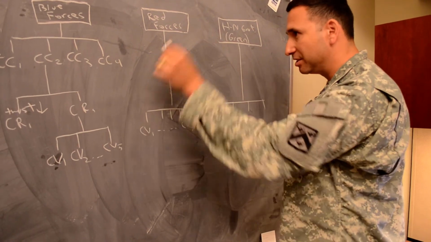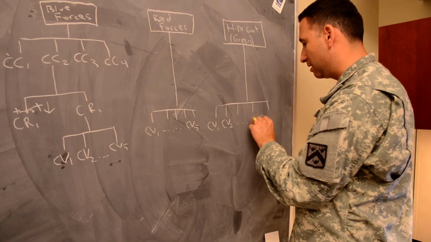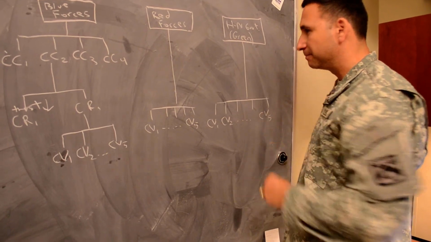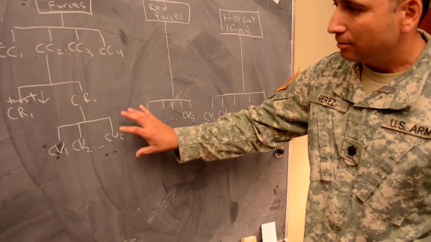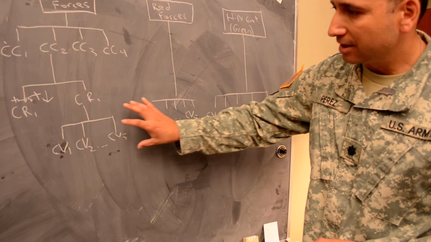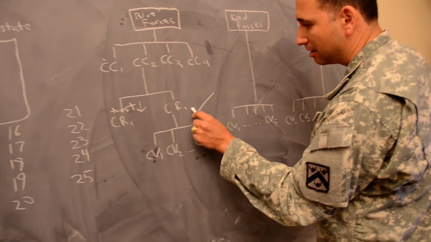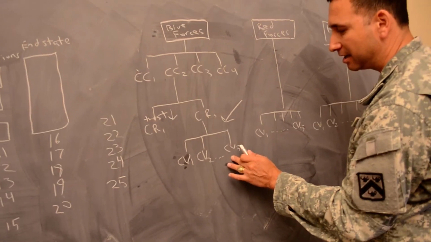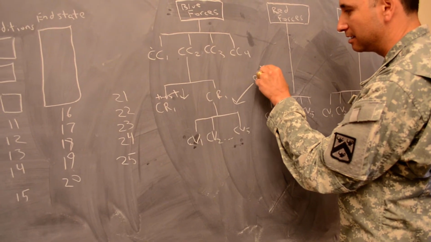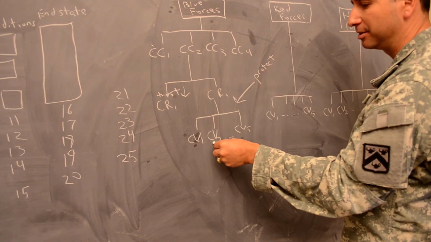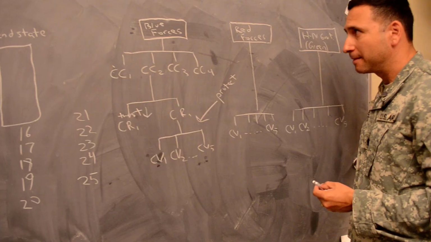So once again, we'll do the same work that we did over here, and we'll identify the vulnerabilities. Now, once we do this work, we want to talk it over as a staff with the commander, and we're going to say that, okay, blue forces, we've identified 5 vulnerabilities, and because they're blue, because they're ours, we want to protect these vulnerabilities. We want to protect against the enemy exploiting these vulnerabilities.